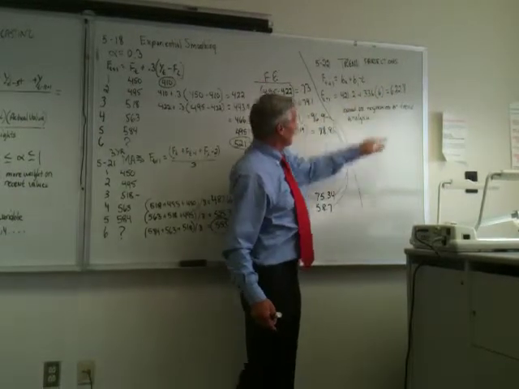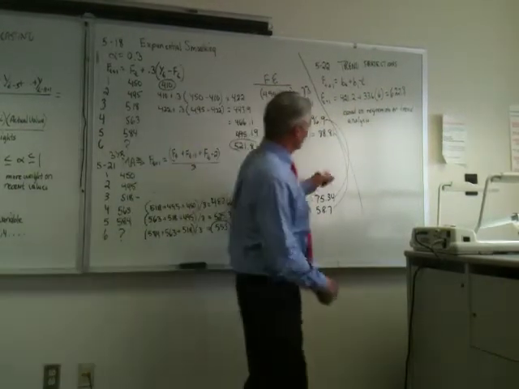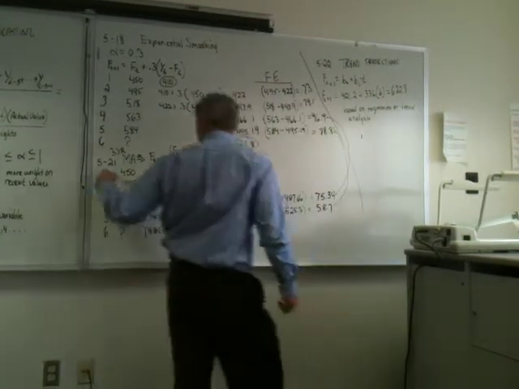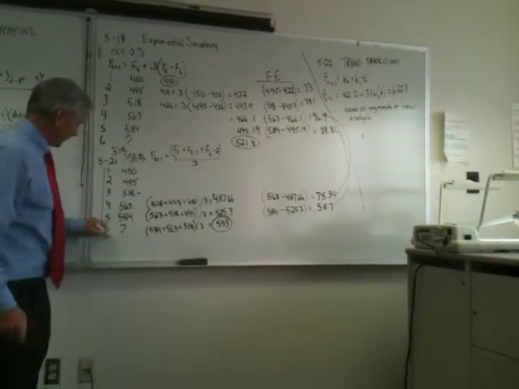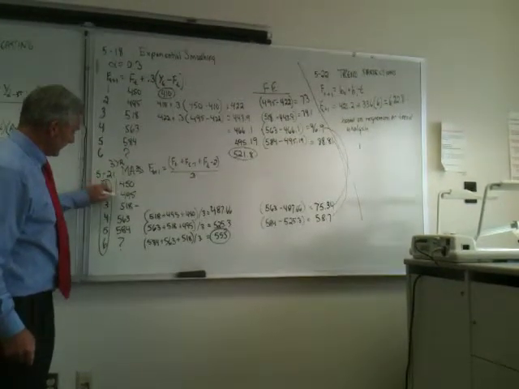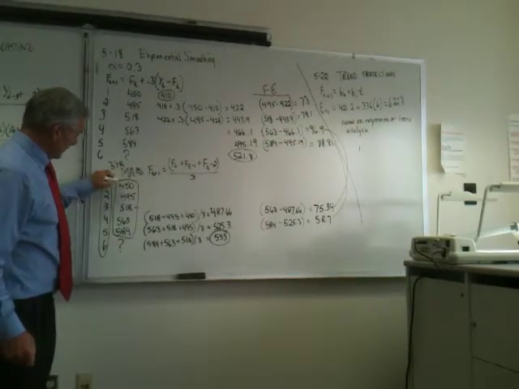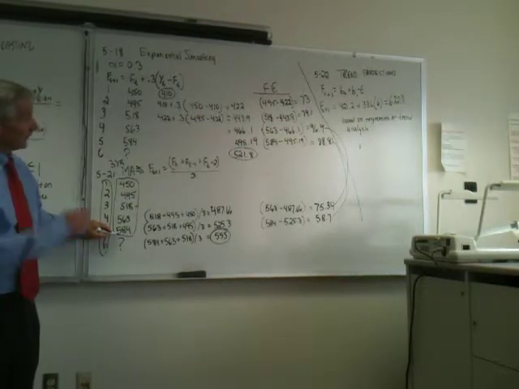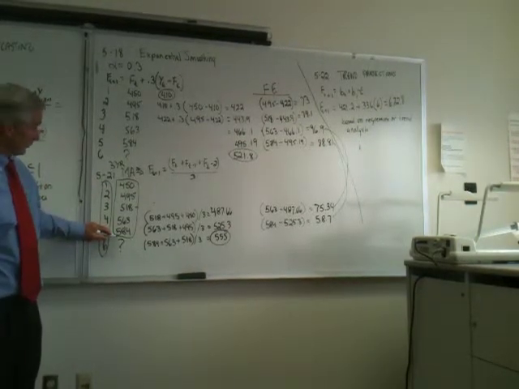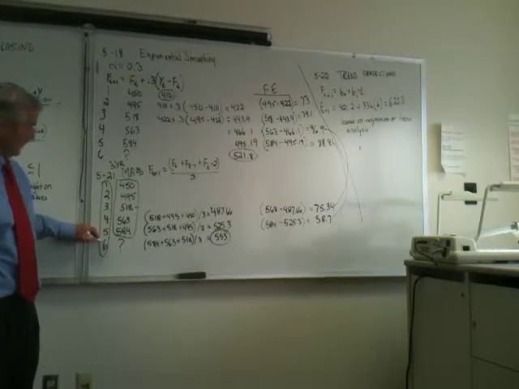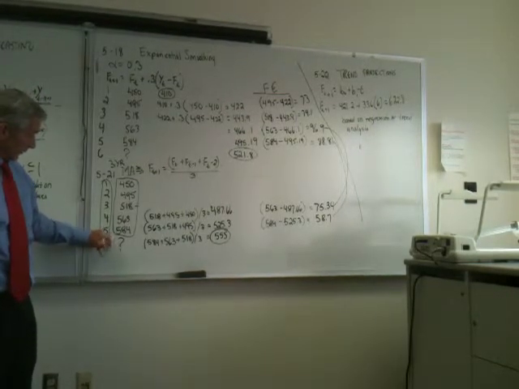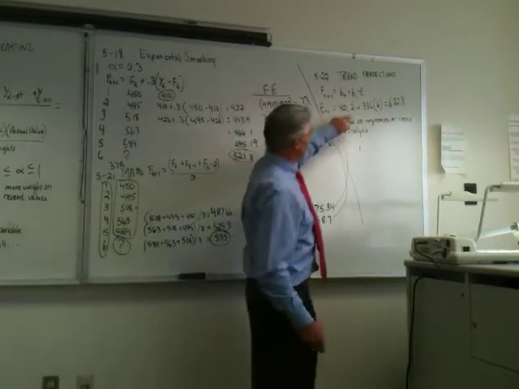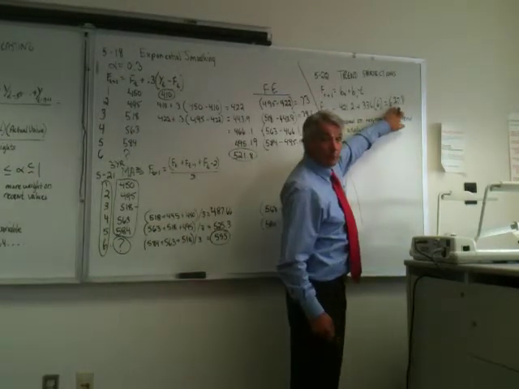I plug in 6 because remember the data in this set was, the independent variable was 1, 2, 3, 4, 5, and then this would be the dependent variable, and then the data for those two. In that case over there, this would be the data for F of t plus 1, and this would be the data for t. And then what we want to do is forecast this, so we plug in 6 into this equation over here, and that math gives us 622.8.